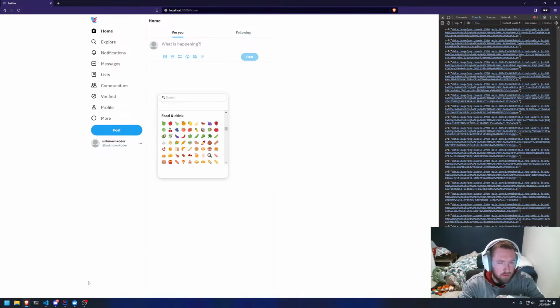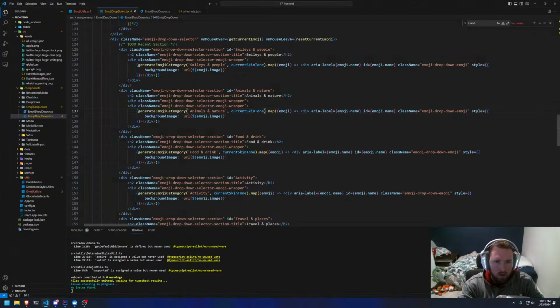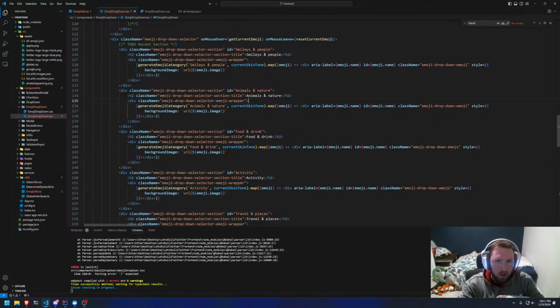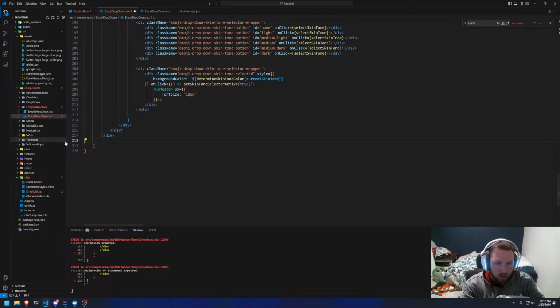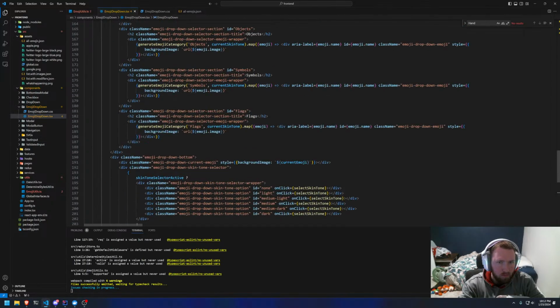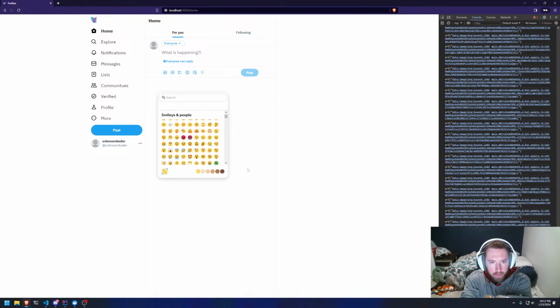Save that. Activity. Animals in nature is still scuffed. Emoji wrapper. I have 2 emoji wrappers for some reason. Okay. And now I got an extra div at the bottom. Okay, so I accidentally copied a div twice. There we go.